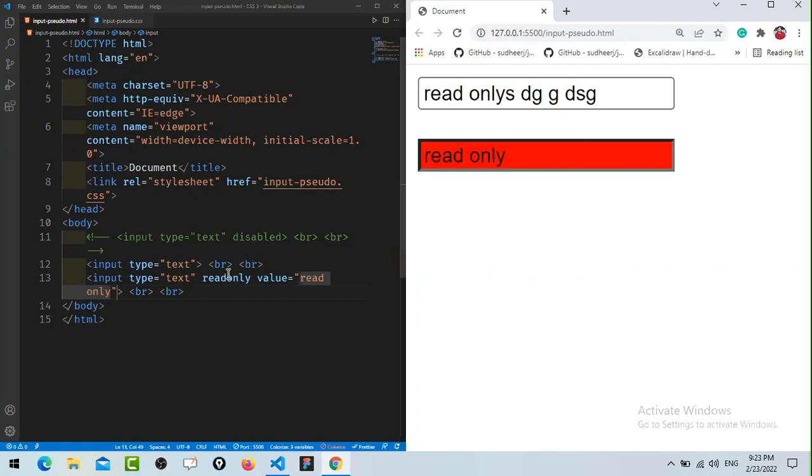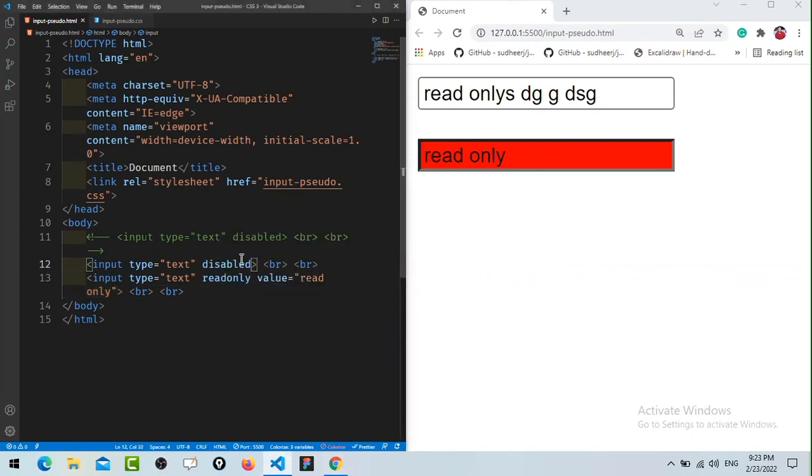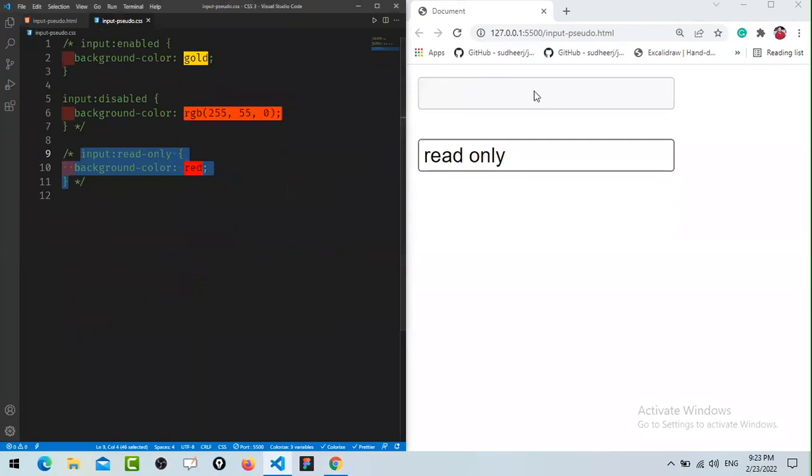Now, if you go with the disabled one, that will be kind of muted. Okay, one thing I'll show you here. This is a kind of muted text field. That is disabled. You won't be able to do anything. And if you remember when I was explaining this, tab index will not work for the disabled field.